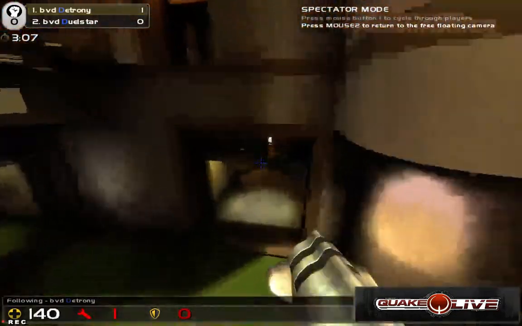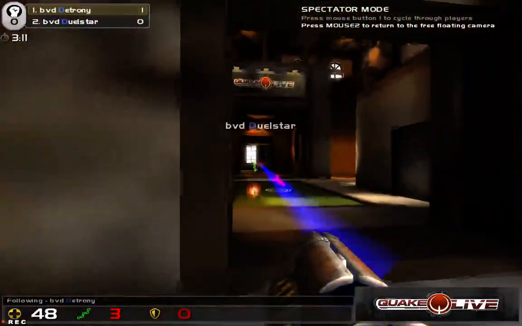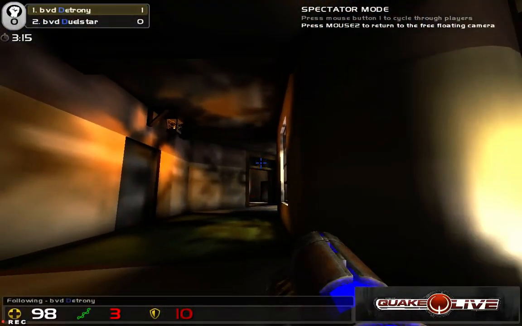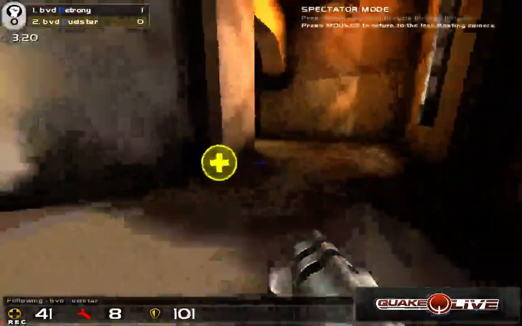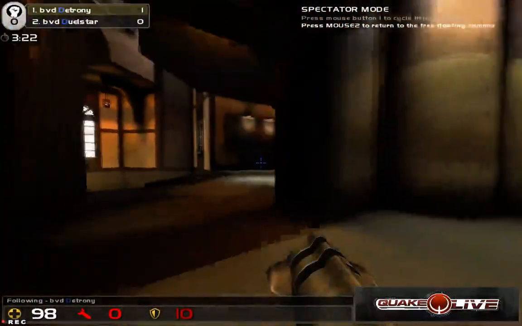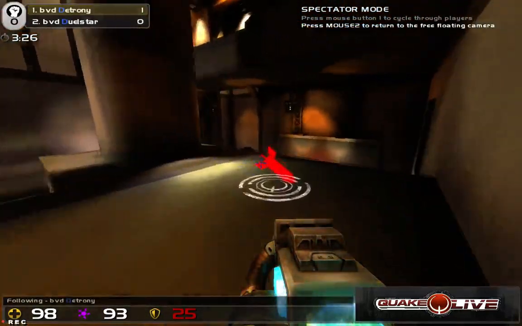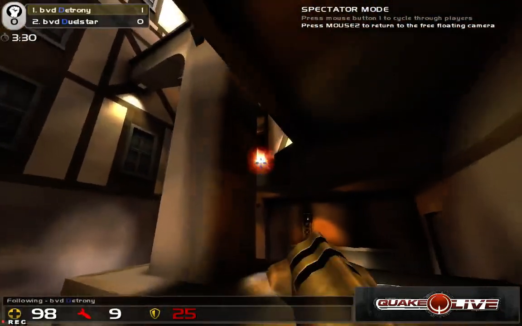And he does get Mega, so I hope he does get armor shots. Oh, he takes a rocket though. He's now back down to 40, okay, he's now 100. And Duelstar did get the yellow. Duelstar is now 41 and 100 armor, which is more than I can say for Detrony. Detrony is still 125 odd. Duelstar did go to 40.